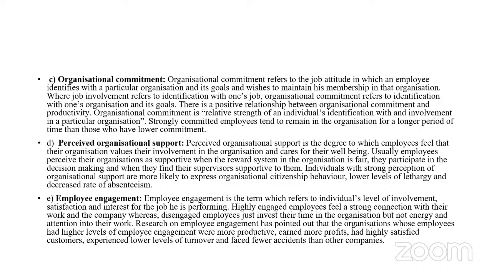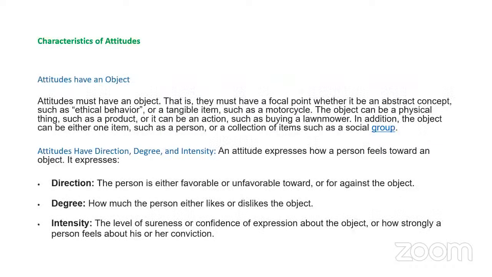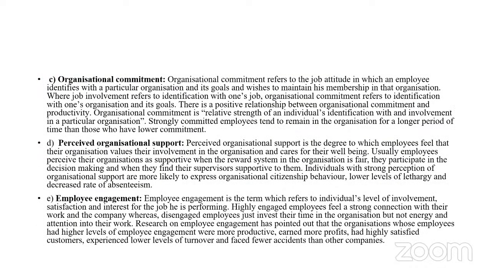And the next and the last work related attitude that we're going to discuss is employee engagement, right? So what is employee engagement? Employee engagement refers to the employee's level of involvement, satisfaction, and interest for the job that he or she is performing, right? So employees who are highly engaged have a strong connection with their work. Whereas disengaged employees just put in minimum effort. They invest their time in the organization, but not energy.